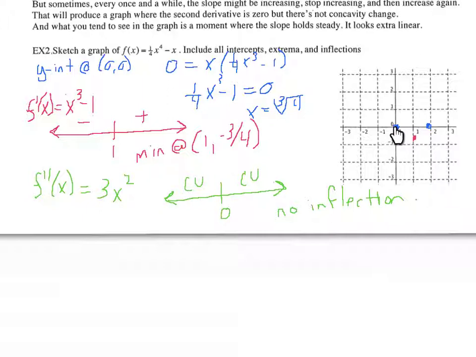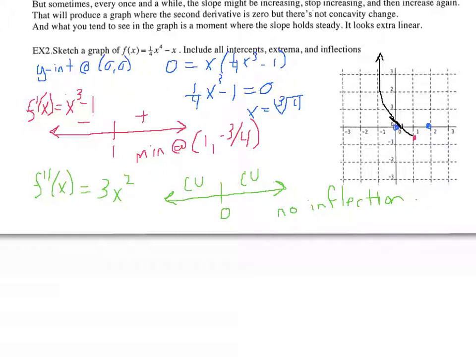Looking at the first derivative, we can figure out what the slope is. If we plug in 0, it's going to have a slope of negative 1. So we know that this graph, right in here, a little off there, has a slope at exactly 0 of negative 1. To the left of 0, its concavity is concave up. Sorry, I'm trying to get these to line up. Having a little bit of trouble here. It's going to be concave up going this way. This in here is also concave up.